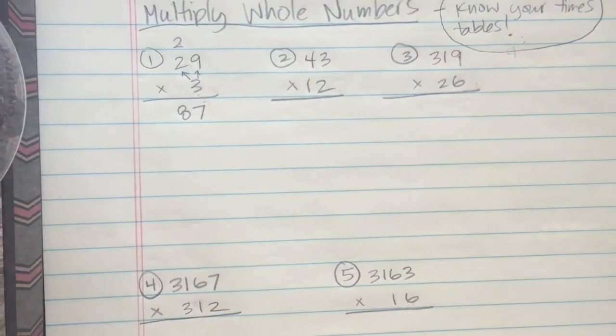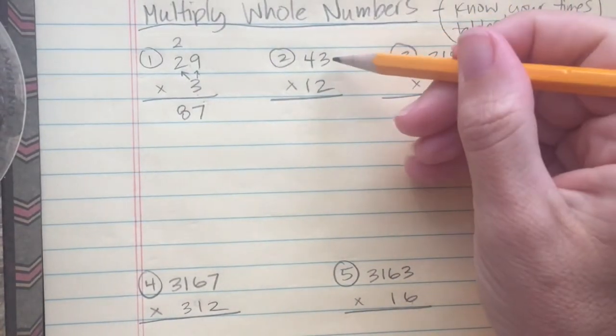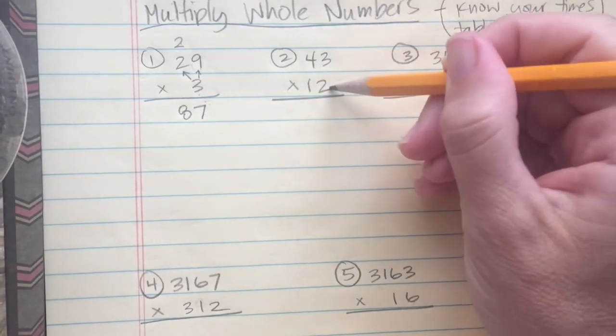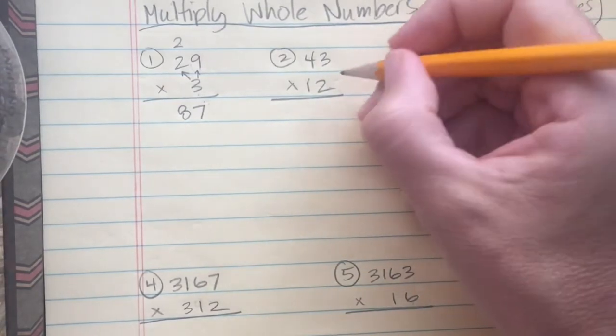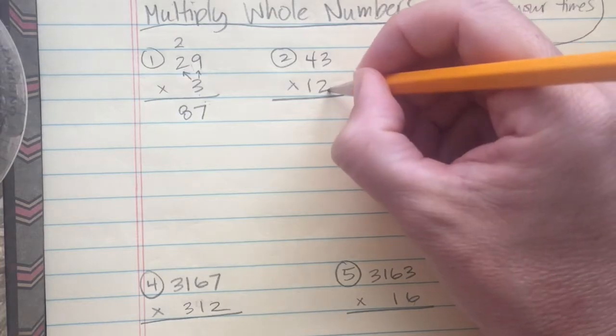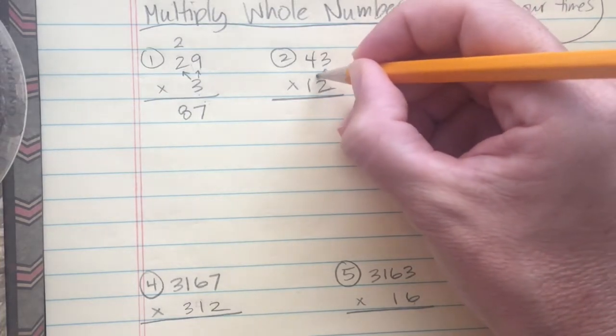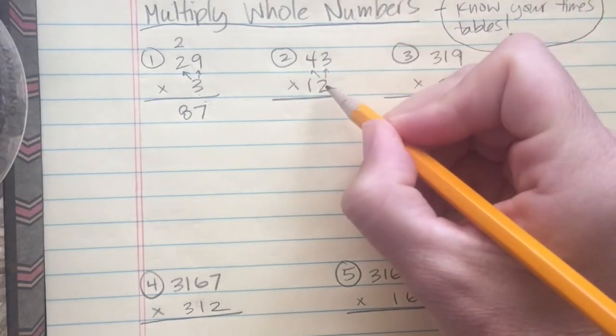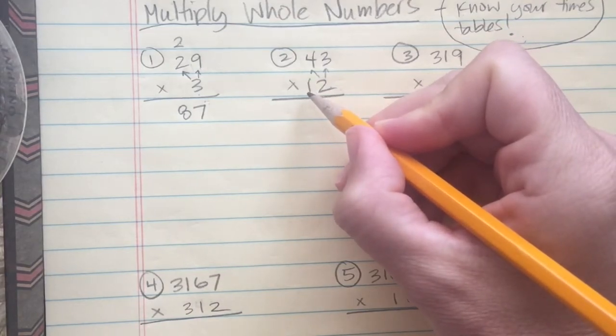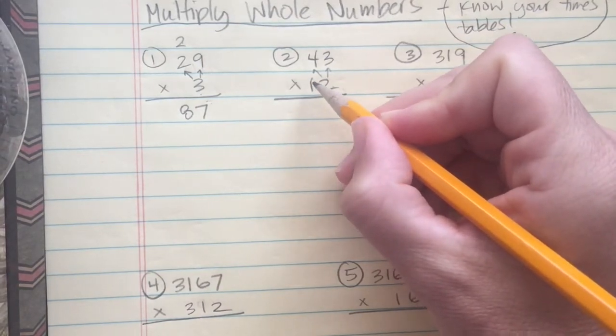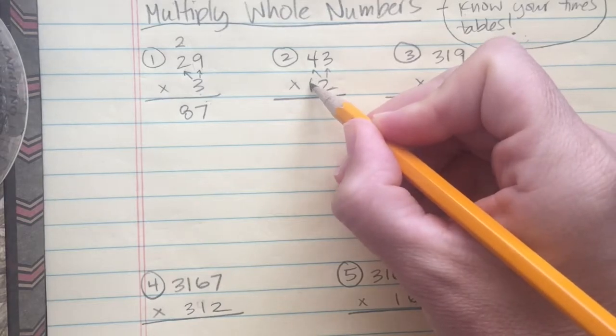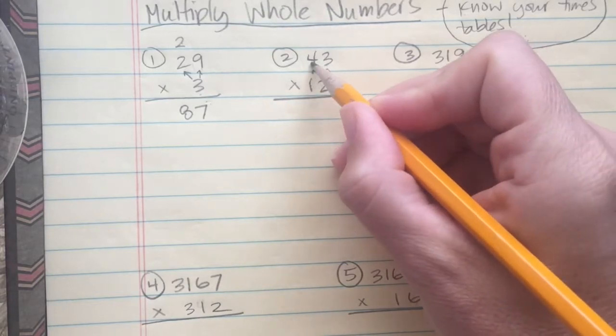Okay, pretty easy. So let's do a 2-digit number times a 2-digit number. So same process, we're going to multiply this number by each of the digits up top. And then once we're done with that, we're going to move on to this digit in the tens place, the 1, and we're going to do the same process. Multiply this number by the 3 and this number by the 4.